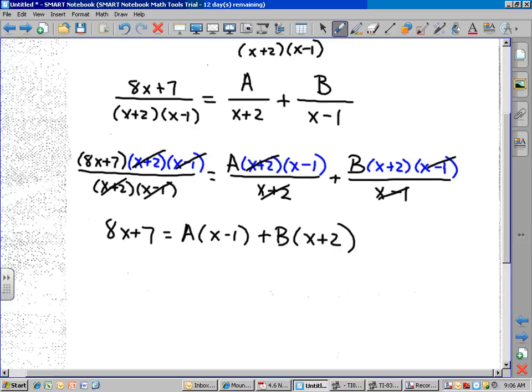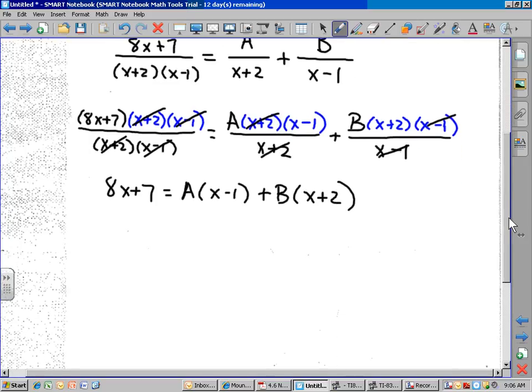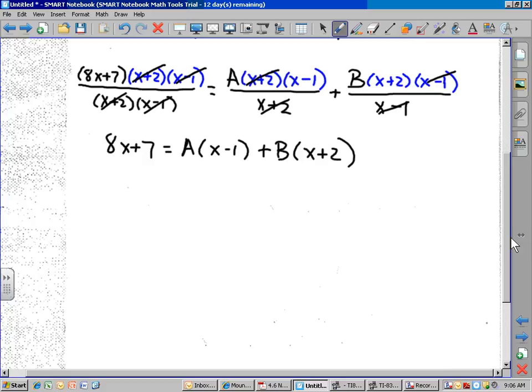So it's very similar to what we did earlier. We had to multiply by what was on the bottom. The difference is setting it up. In order to set it up, we had to factor the bottom. We're going to set each factor under its own fraction and figure out what value will go with that. So how do we figure out the value? It's very simple. We're going to plug in an x value. We want the x value to eliminate one of the variables. In other words, what can I plug in here to make this 0? And the answer is 1. And then we'll do it again with what can we plug in here to make that 0. And that answer is negative 2.